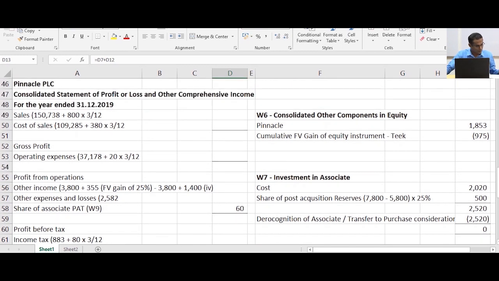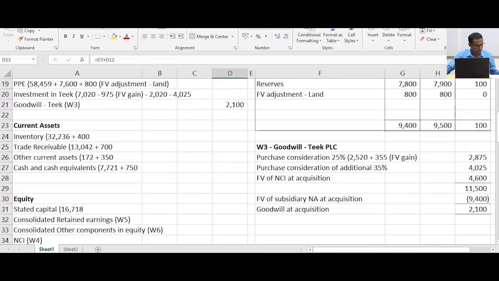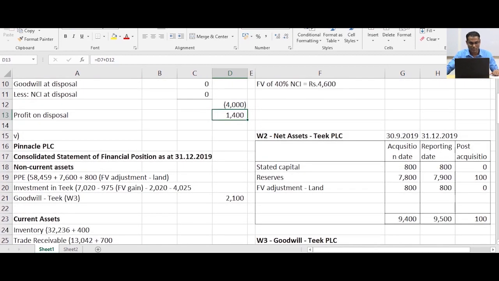Right, then just check whether you have considered everything with regard to the balance sheet. Just double check whether you have taken everything. It seems that we considered all the items and the adjustments have been made. Now all the statement of financial position related workings are complete. I can even complete the balance sheet.